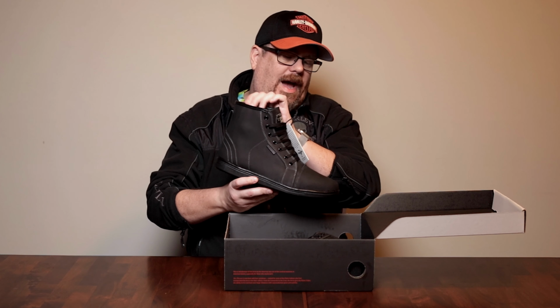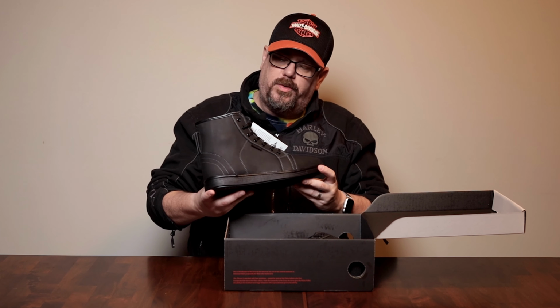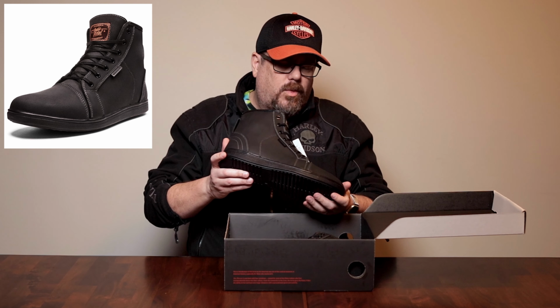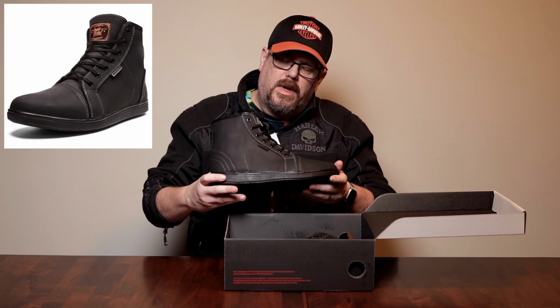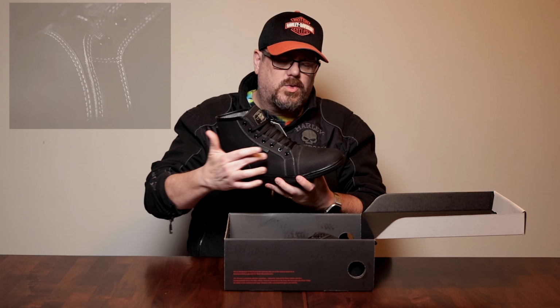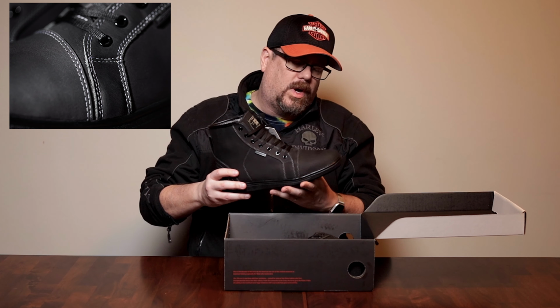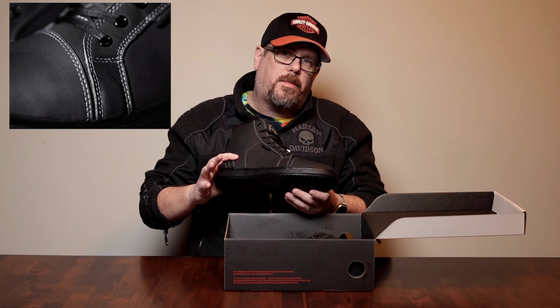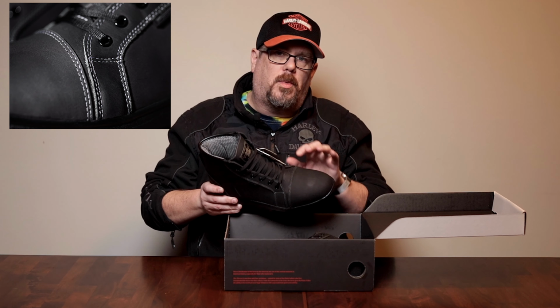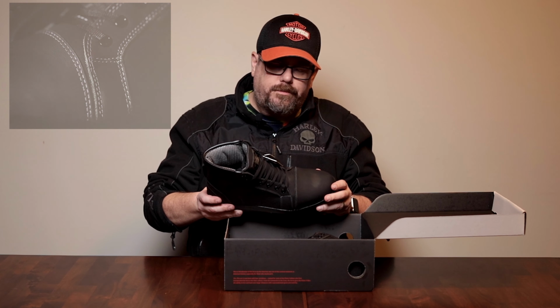These are blacked out. These are weatherproof boots, waterproof boots at that. I really like the style of these boots. They have the Indy Ridge logo on the front. They have this really cool stitching here to protect you with the shifter on your bike. It's going to give you a lot better wear than your normal boots that could potentially wear through.